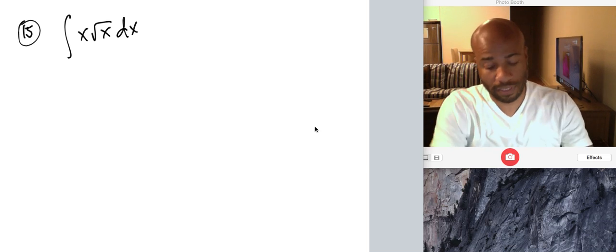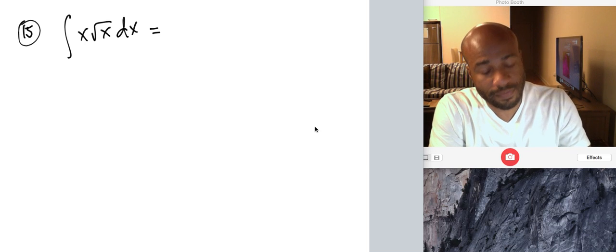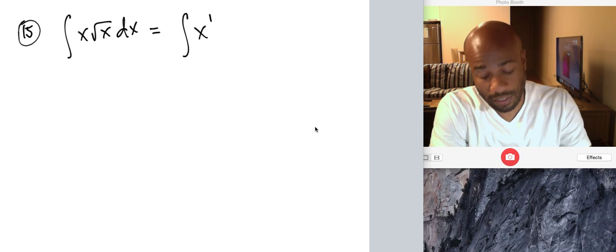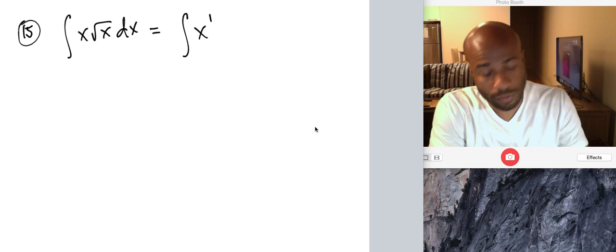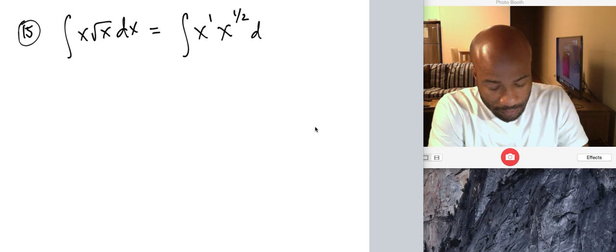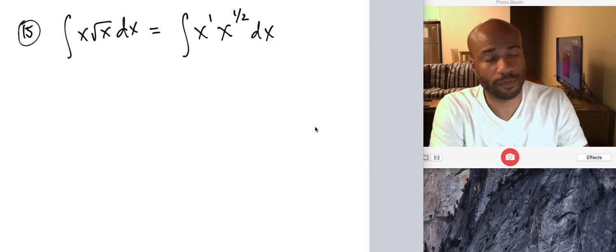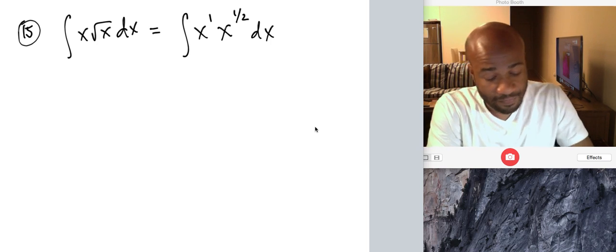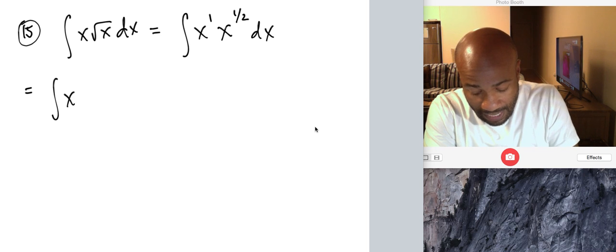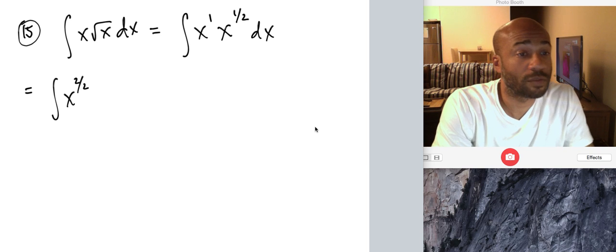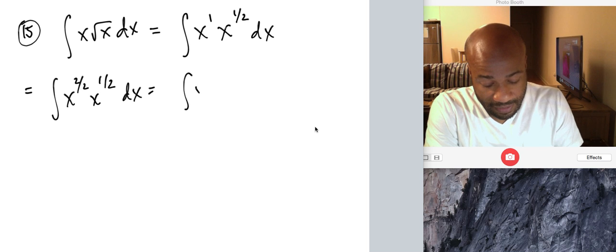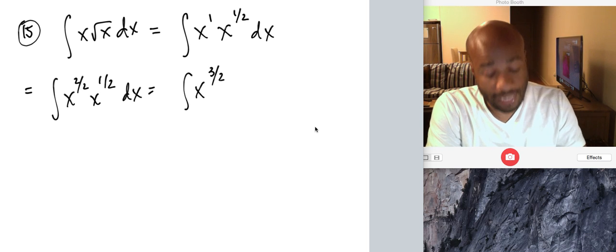But we know that the square root function actually has an exponent. It's a fractional exponent. So what I'm going to do is simplify this even further and say that I have x to the first, because when the power is not there, it's understood as 1. But I'm going to change the square root to x to the 1/2 power dx. That's exactly what the square root function is. It's x to the 1/2 power. So again, same base, add the exponents based on the law of exponents, and I actually have x to the 3/2 power dx.